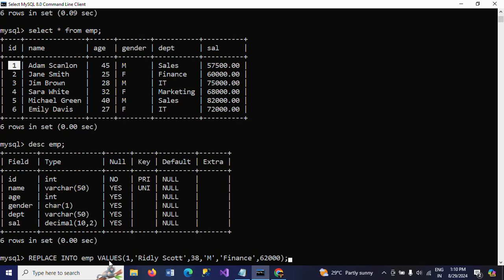But I want to use the REPLACE INTO function for the same ID 1 with different values.